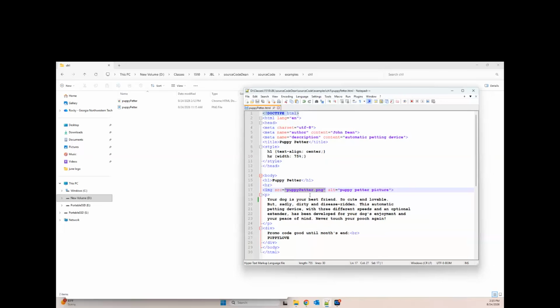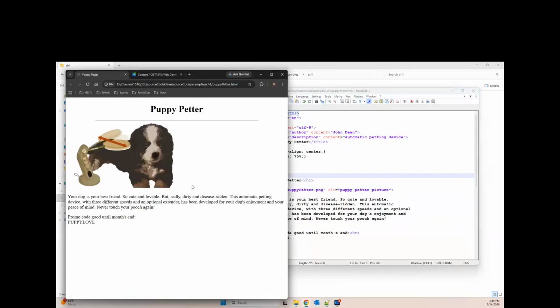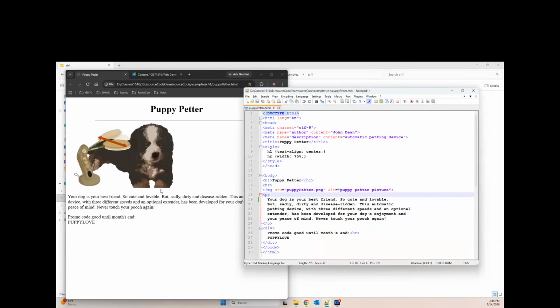Now, a couple of the other elements we're going to talk about. So we've talked about the body element. This is where the user is going to see the information. So we'll look at a couple of these, like the P element here. This is the paragraph. This is used to create the paragraph and give it the formatting of a paragraph. The div element, you see the promo code is good until the month's end. It's located down here. It's a generic container for grouping content.